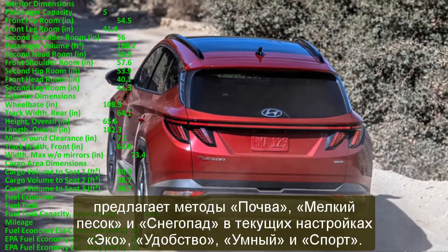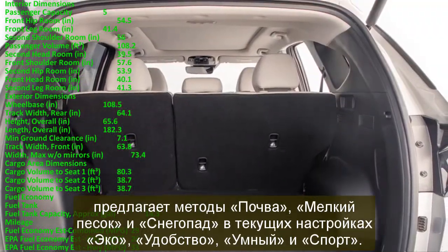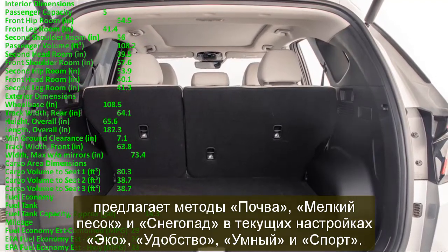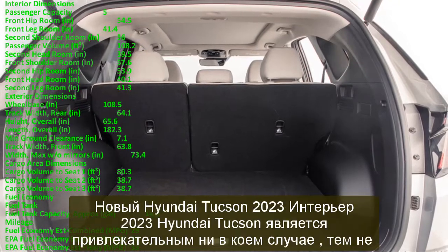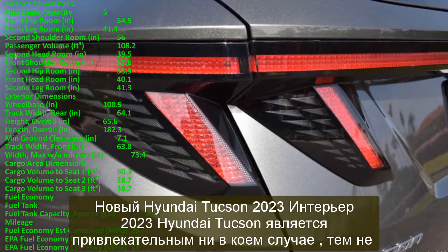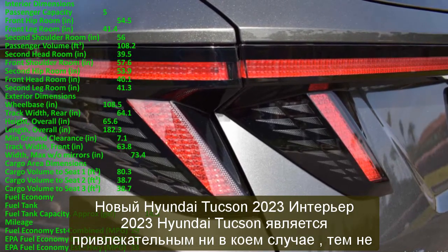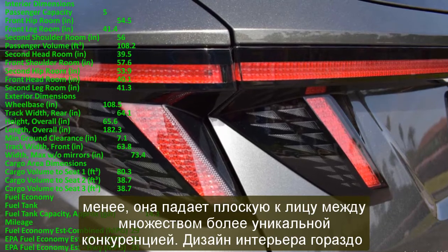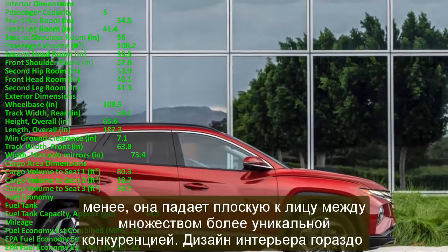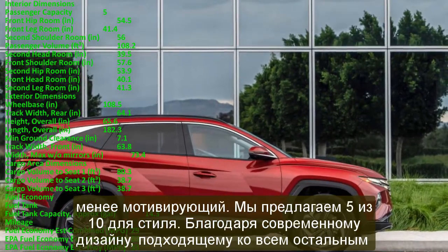This Hyundai is among the class leaders with regards to cargo capacity, even ahead of competition, just like the Honda CR-V Hybrid. The Tucson Hybrid provides you with 38.8 cubic feet of room behind the back seats and 74.5 cubic feet with the rear seats folded down. Plug-in hybrid models include somewhat reduced, yet still remarkable, totals of 31.9 cubic feet behind the back seats and 66.3 cubic feet with them folded down.